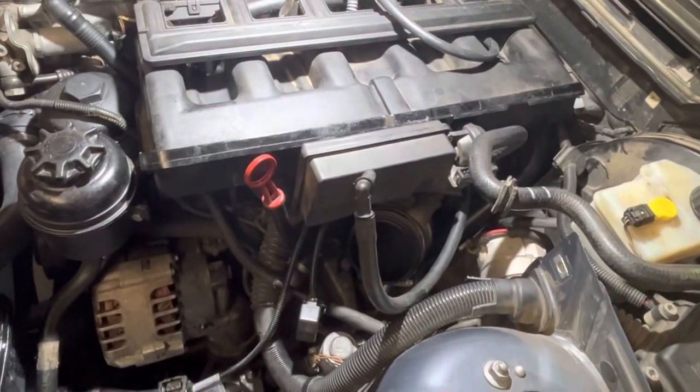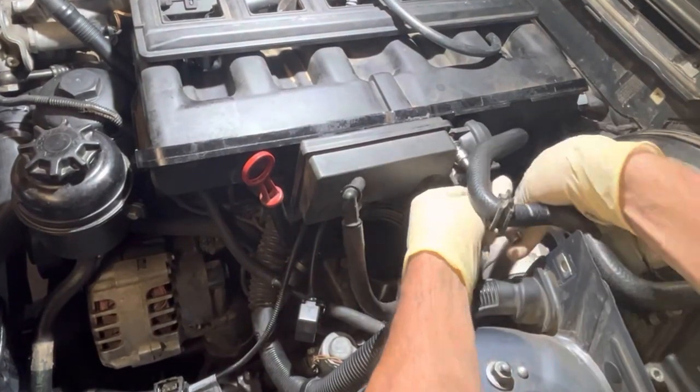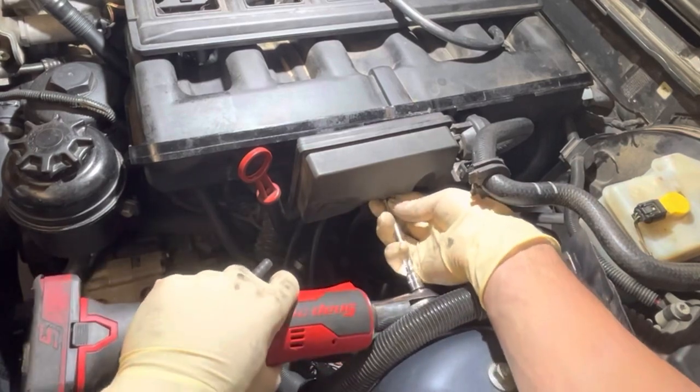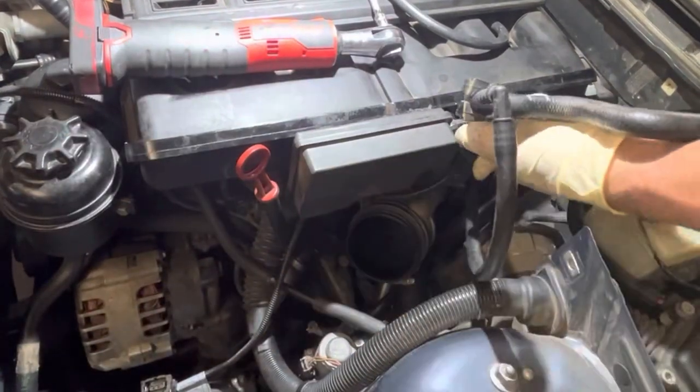Now the DESA valve is going back in, same thing, lube up the O-rings, tighten them up snug, 1/4 inch ratchet, don't over torque it. A lot of the same things. Cars are fragile. There's lots of plastic, so just be gentle. That's all.